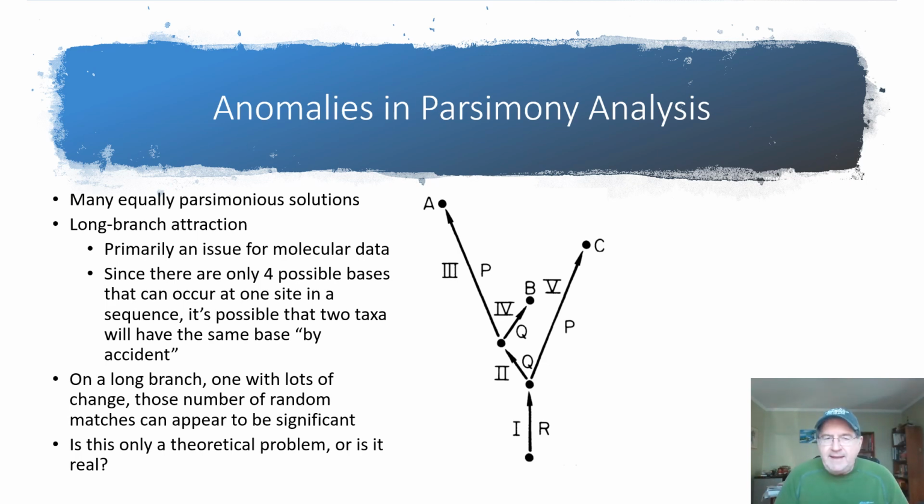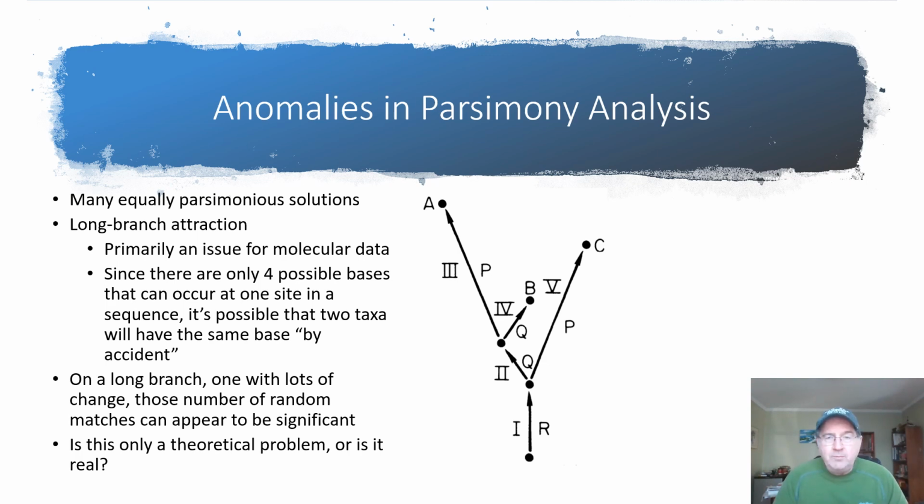But at the end of the day, what you're doing is counting steps and making the assumption that those steps are in some way equivalent. And that may well not be true. It's almost certainly not true, but without any explicit way of going to an alternative, that's what people have opted for. I actually didn't put that on a list of problems with parsimony, but it probably should be there.